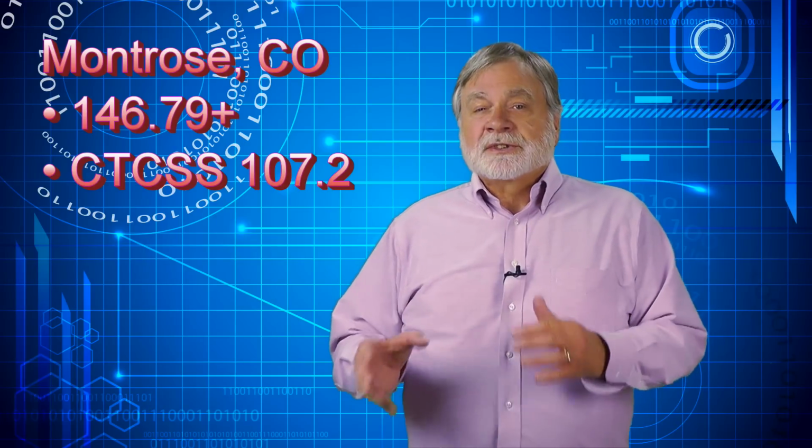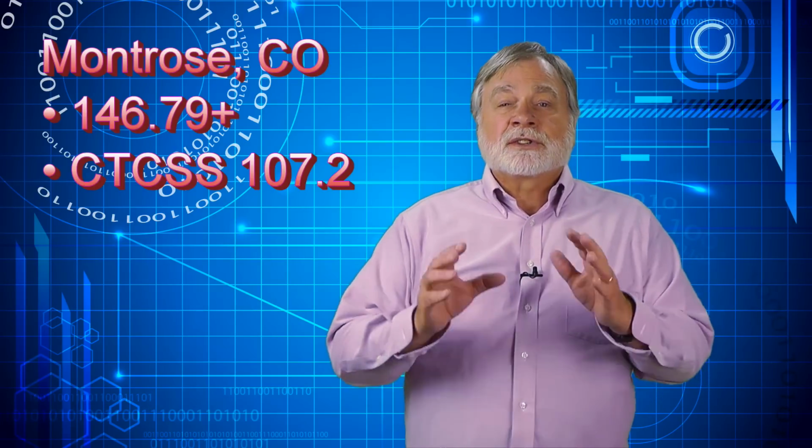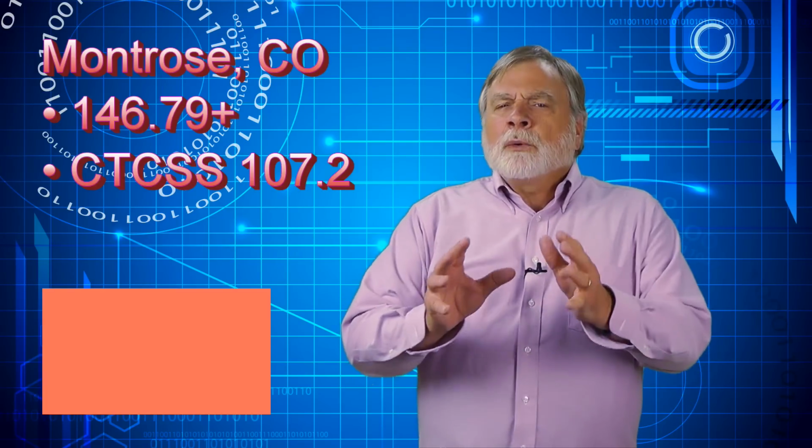Now, I recommend programming repeater frequencies and so forth using the computer software. But just to show it can be done from the keypad, let's set up a channel for a local repeater. In this case, it's in Montrose, Colorado, on 146.79 MHz with a positive offset. Let's also assume a subaudible CTCSS tone of 107.2 Hz is required, and we'll want to label it as Montrose. Bear with me a couple minutes while we do this, as it demonstrates generally how to use the functions.